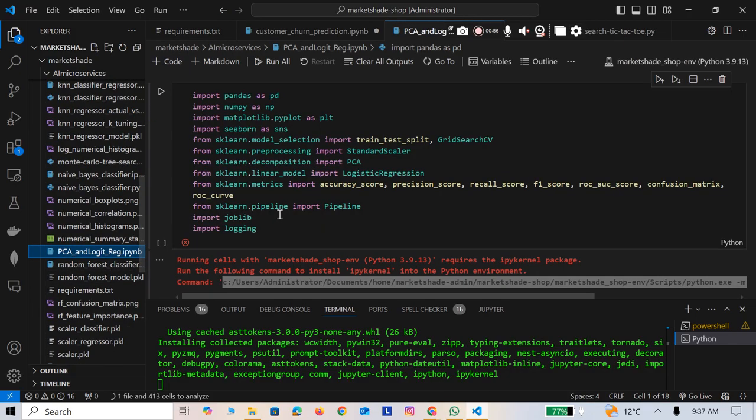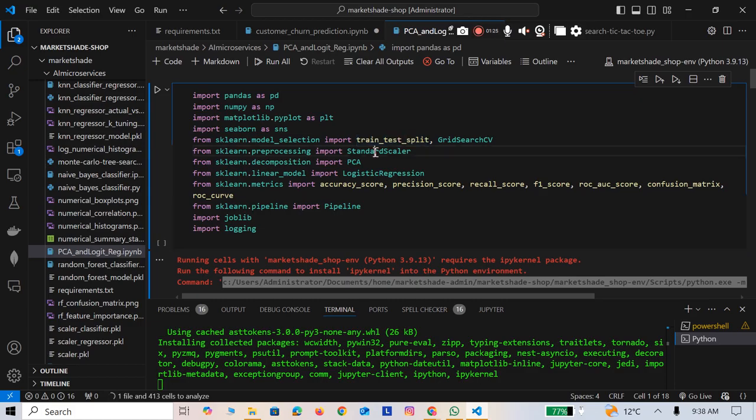So we import what will be required for our task. I just want to focus on model selection, where we import train_test_split and GridSearchCV for parameter tuning, and train_test_split for splitting the dataset. Remember, because we are working with logistic regression, we most probably want to classify then evaluate. That is a supervised learning technique.